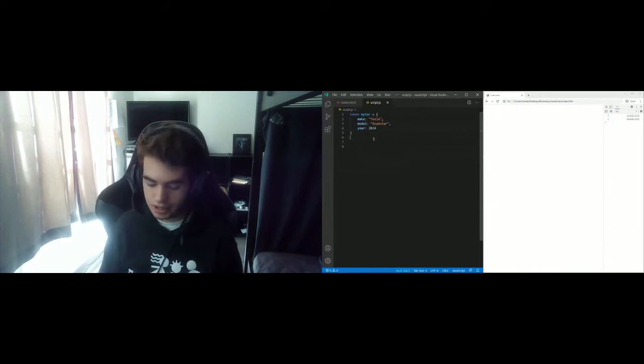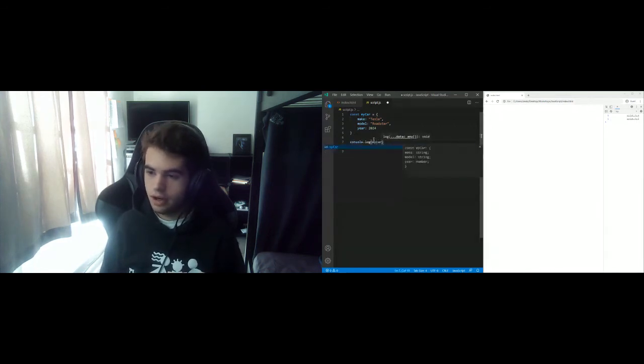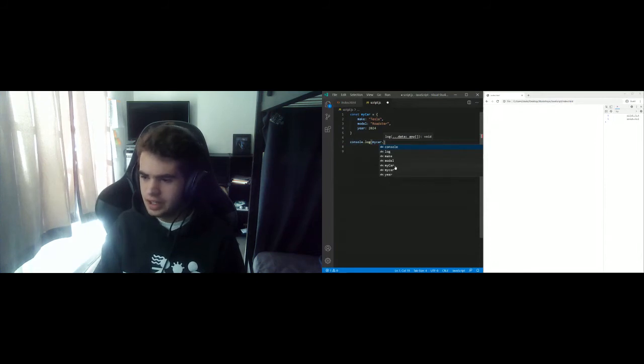Now outside of the curly brackets, which define the properties, we could log myCar and access any of them. You see my text editor, Visual Studio Code, already suggests them right here: myCar, year, model, and make. The others are defaults that it tries to suggest just in case you might need them, but you don't really need them. So if we did .make, it'll say Tesla.